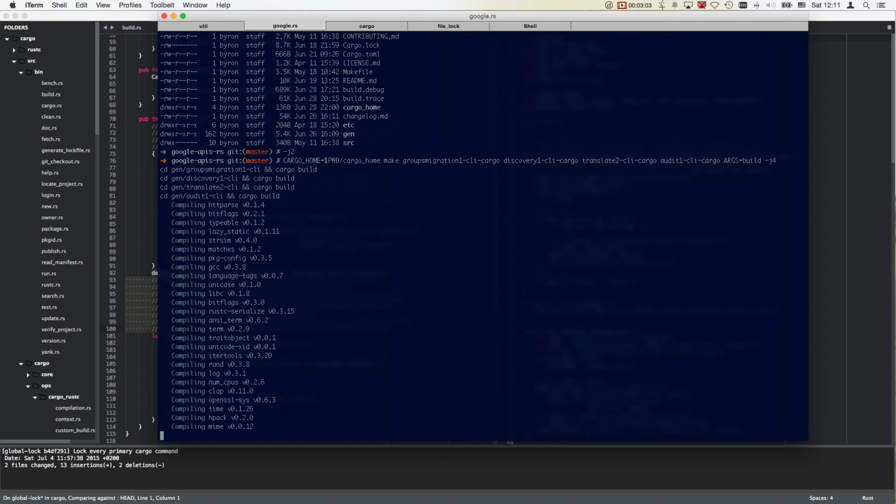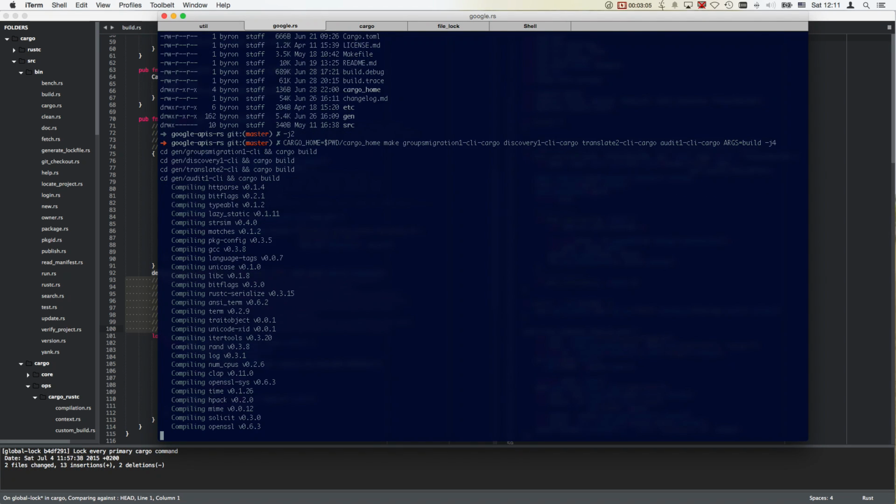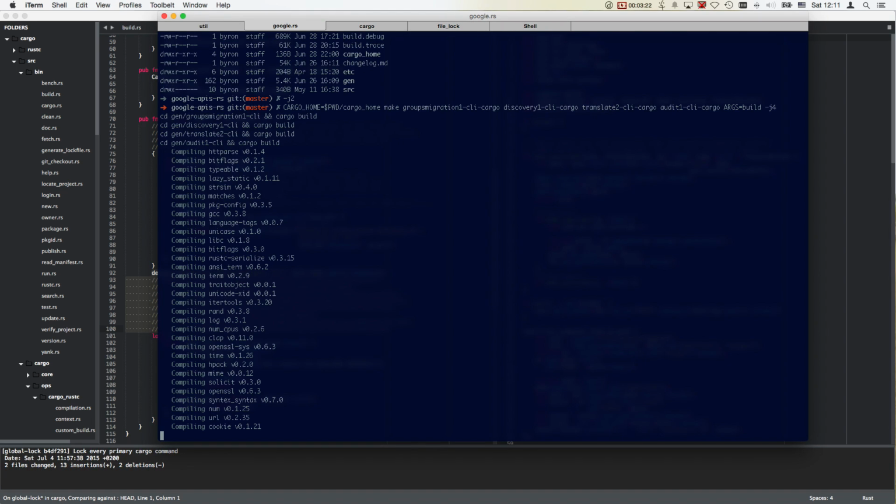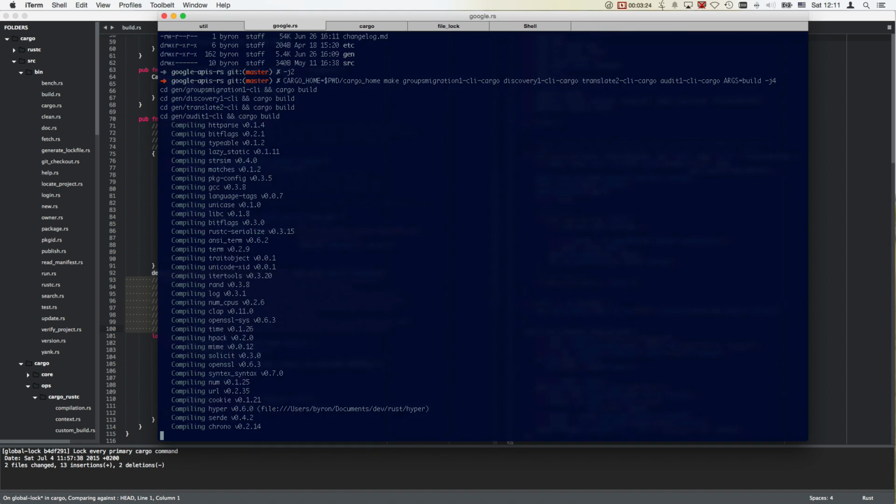And only one of these guys should actually run. The others should wait, because it's still configured to wait here. So J4 basically gets reduced to a J1, and you just can't do anything else. So we set a custom cargo home here, which should now have this global lock in it. Nothing else. And yeah, I think that will just work.